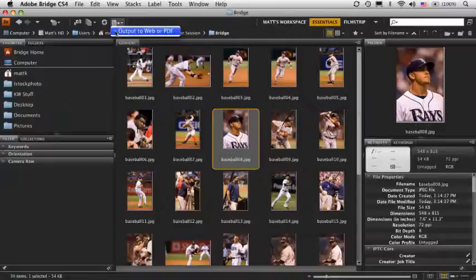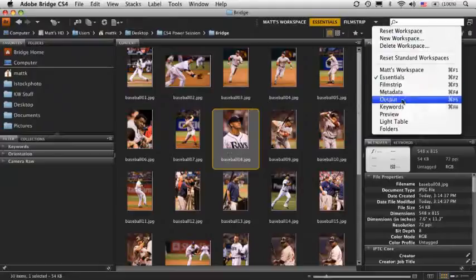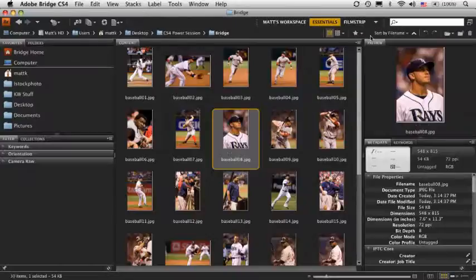We're going to cover in a whole other video the ability to output to web or PDF right inside of Bridge too. You've got your workspace options up here at the top, and there's a little drop-down list to show you some of the presets inside here. Make sure you check them out because there are some good presets, and now you don't have to go dig into a menu to get to them. They're all going to be very easily achievable right here at the top.